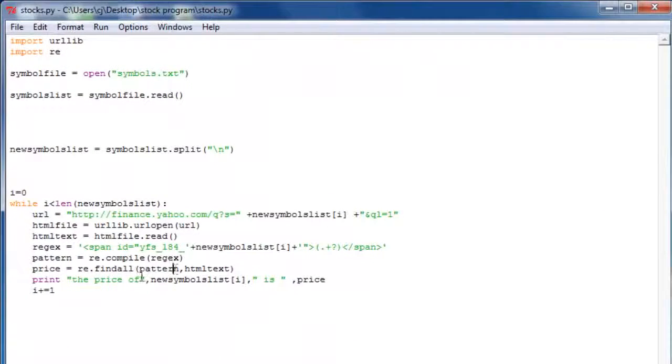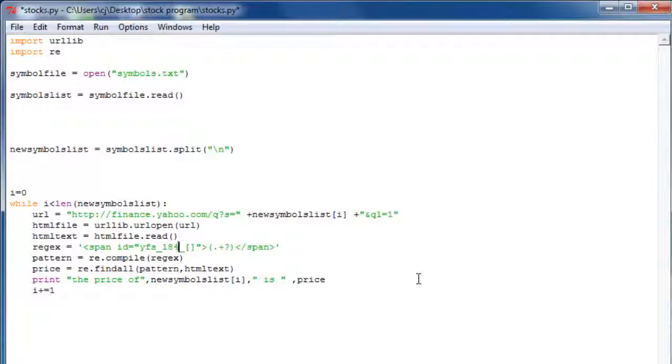So instead of appending the new symbols list onto the end, I think we don't actually have to split the regex. What we can do is just add any character. Any character can follow this. It can be Apple, SPY, whatever it wants to be, but it's still looking for this 184.